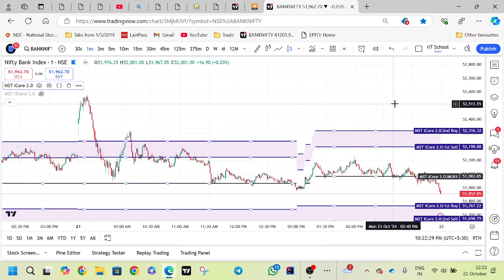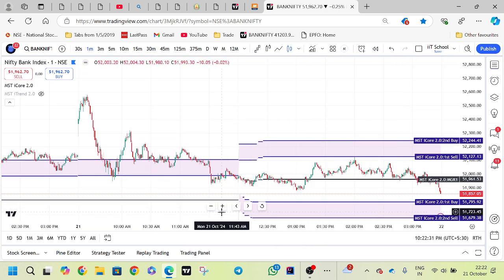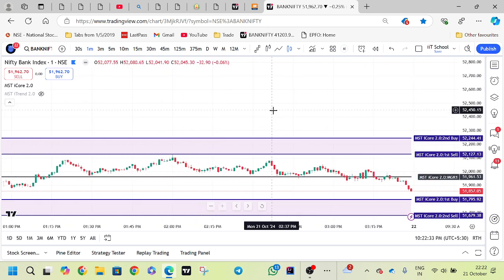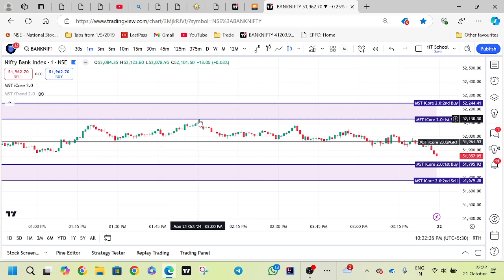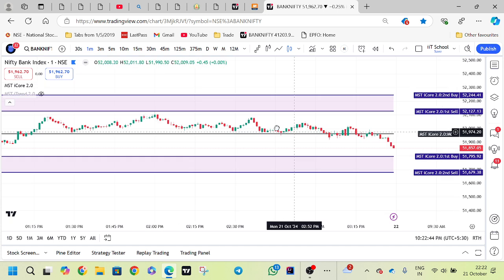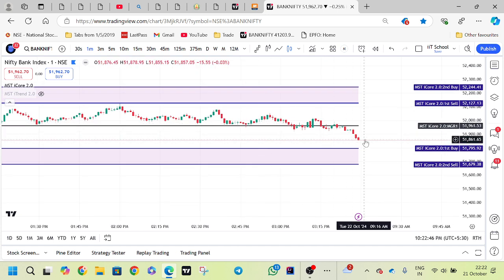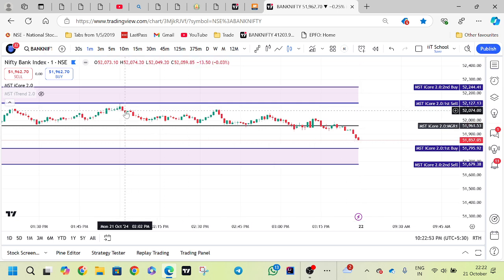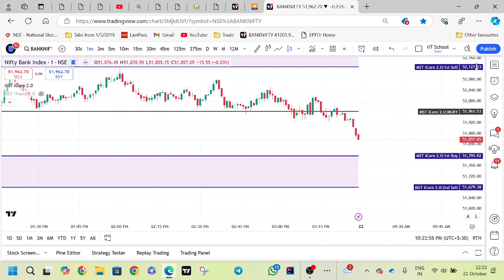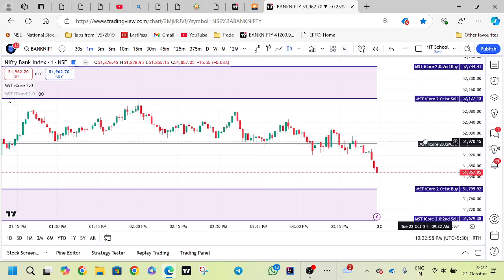So in the noon market trade today, you can see, sell activated exactly. What is the time now? 2 p.m. sell activated at 52,127, so we can take the 52,200 put option. If you had taken 52,200, you got very good profit. So 160, 200, 300 points profit you got using this method. It is very simple. You can make money. In Nifty also we got very good profit.